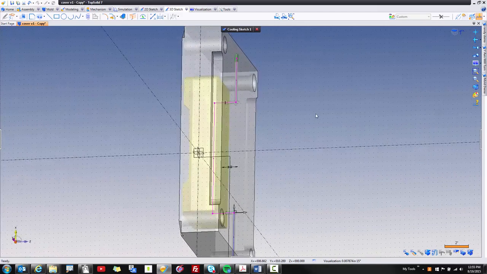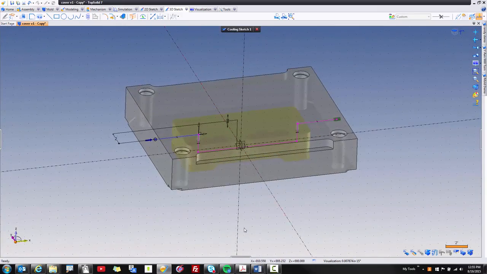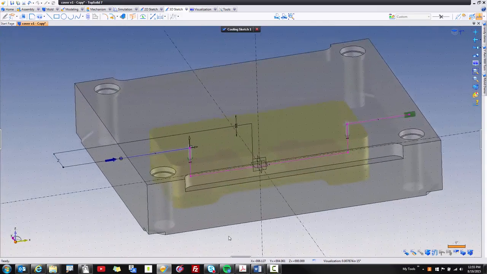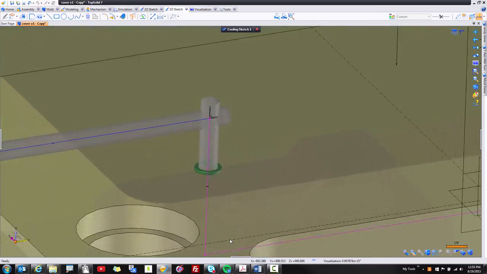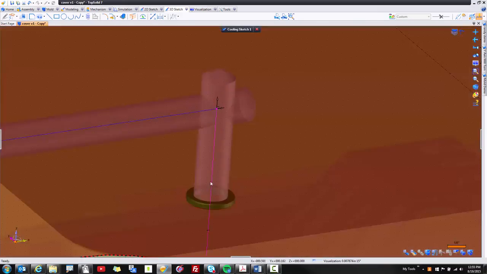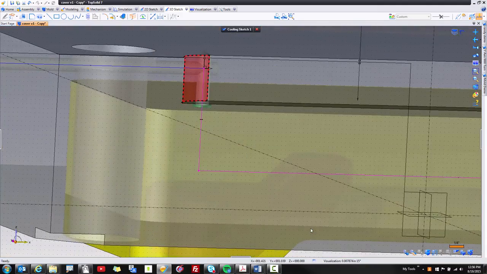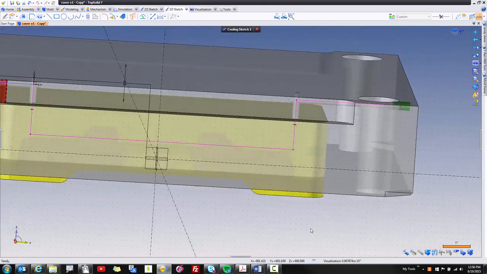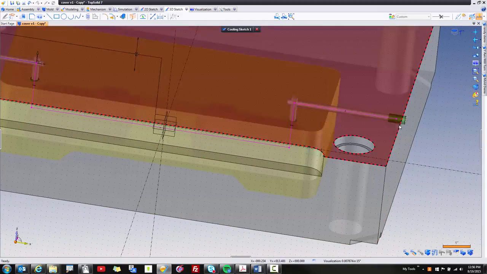Now what I want you to really pay attention to is a couple of really cool, unique features. You'll notice that the software has automatically added the drillings. You'll also notice it's thrown the O-ring in properly automatically. You'll also notice here it put a pipe plug in, and this is just a temporary one. We'll put the final one in a sec.